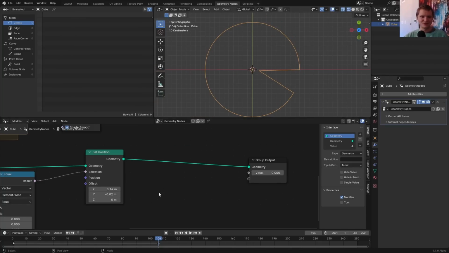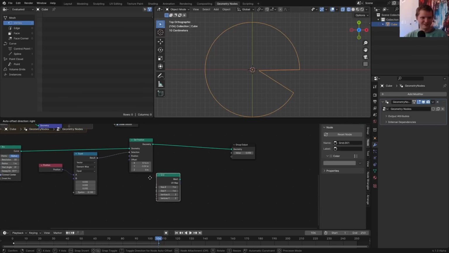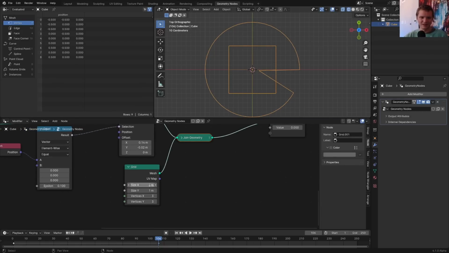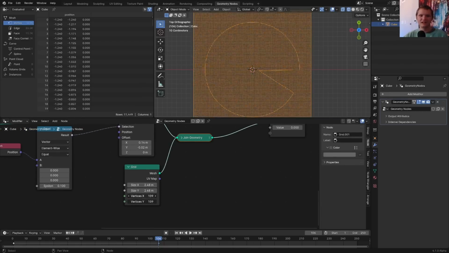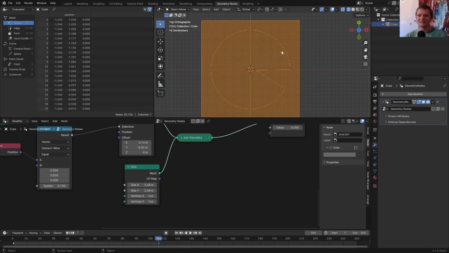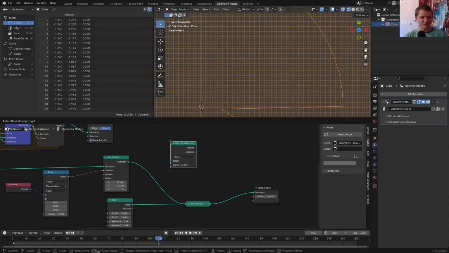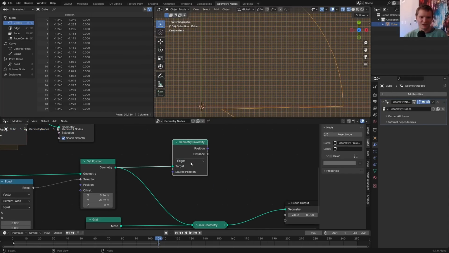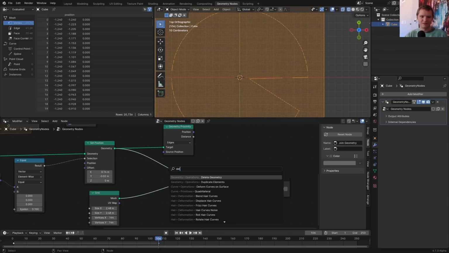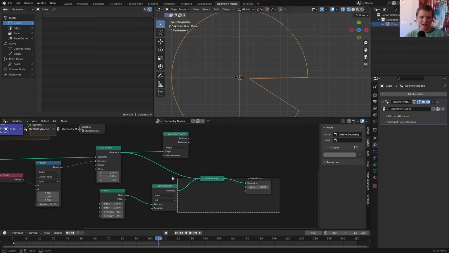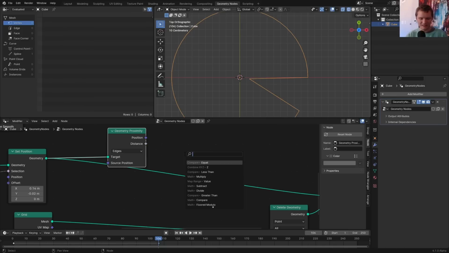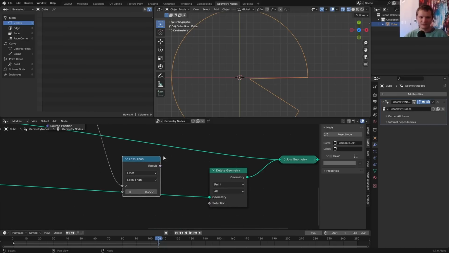So instead, I'm going to do something infinitely more complicated. We're going to connect this with a grid, and I'm going to make the grid bigger, and I'm going to give this a bunch of geometry. Basically, I'm going to take this grid and say only keep the part of this grid that is inside our outline. Finally, we have an opportunity to use our geometry proximity. We want to know the proximity to an edge, and that is what we're going to basically use as a delete geometry mask, such that the distance, when it is less than some amount, it is deleted.